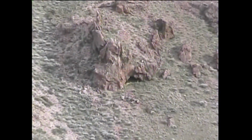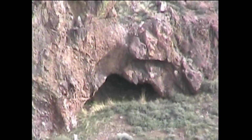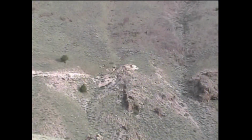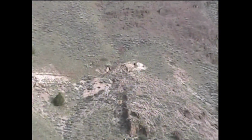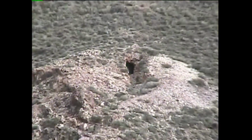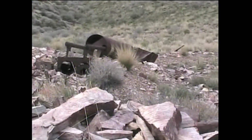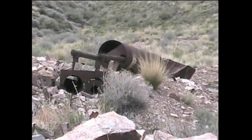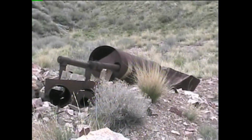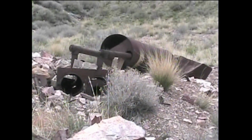I make the long journey up on top of the Steens Mountains. I see an early American cave shelter here on top of the mountain, and across from me I see where some mining activity went on. There's the mine right there. It was for recovering mercury from the stone here, and here's some of the equipment they recovered it with. They would heat this mercury and it evaporates from the stone. The stone is called cinnabar.